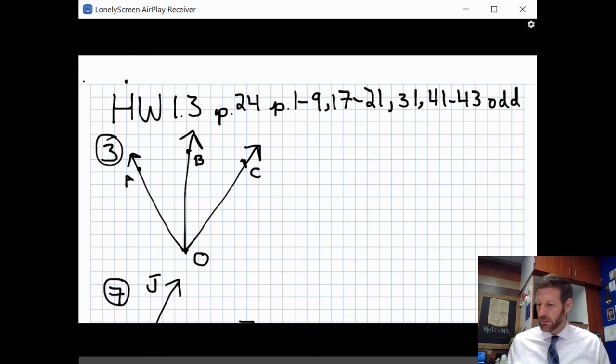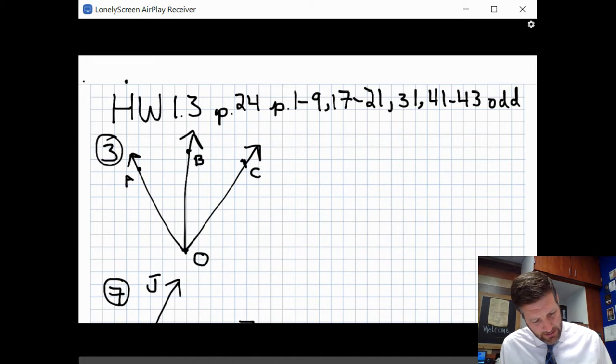So starting with number 3, this one is the music one. It's referencing a metronome. I didn't draw the full metronome, but I sketched down the angles, and it's just meant to help you make sure you can correctly identify, label, and name angles. Really key, so that when you go to do the actual algebra, you're not confused as to what you're talking about. So it just says name all the angles in the diagram. So we'll do that as an example.